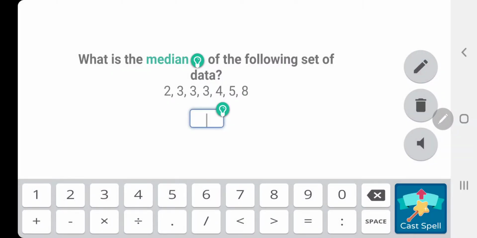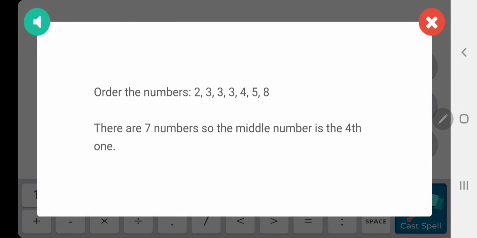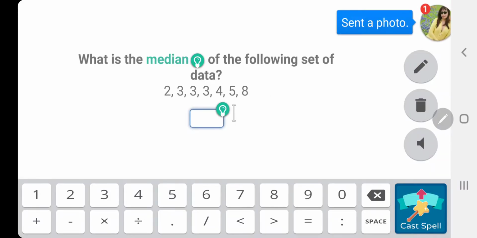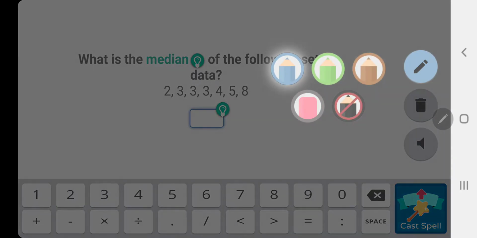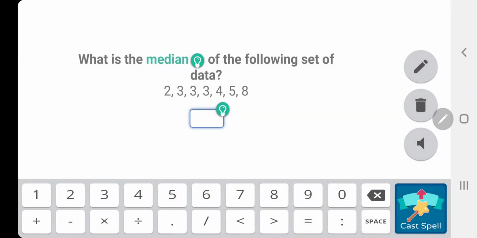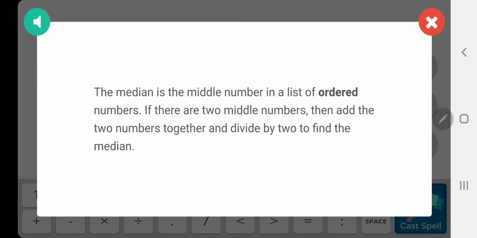What is the median of the phone send data? See, now he's using something that is called the help, so he understands what the question is asking him. You just need to touch this button right here, and it will show you the help button. So you touch right there. So if you don't know what the meaning of median is, then he can click in there, and it will show you.